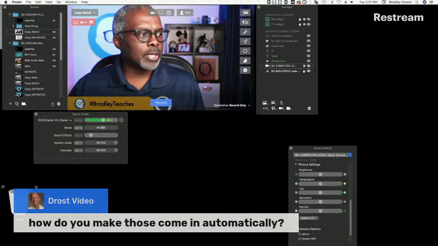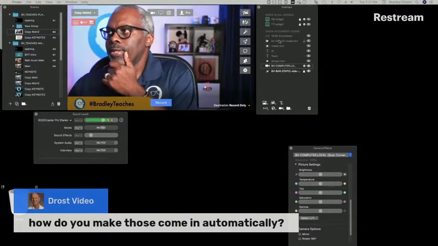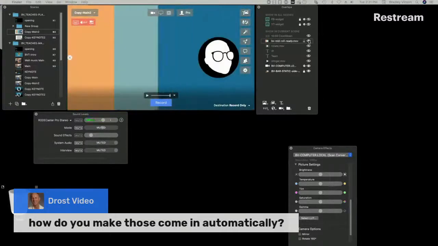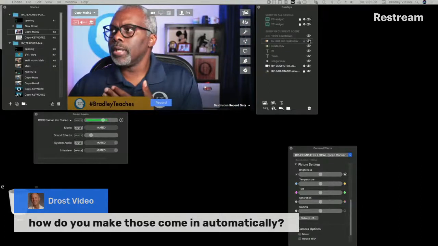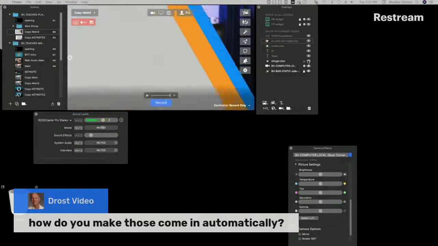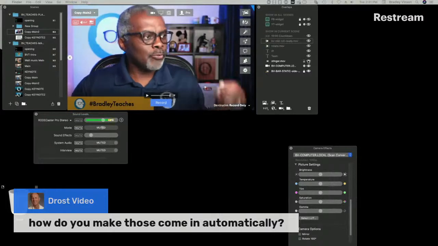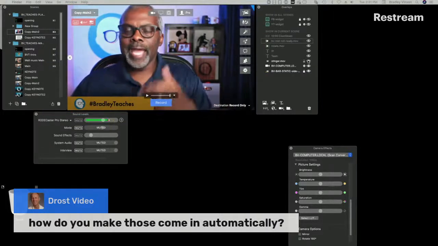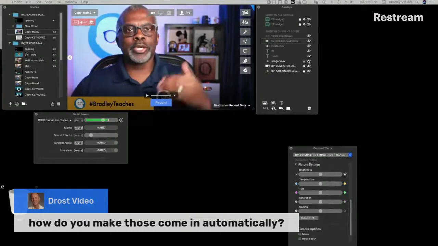Okay, so here we are in live demo mode. And here's my mid-roll animation. So eyeballing it on automatically makes it play, right? Also the stinger. Eyeballing makes it play. Now you can set up in your preferences to not have animations automatically play on switching a scene.